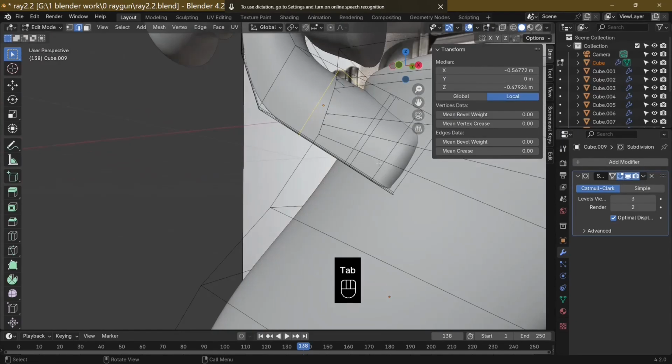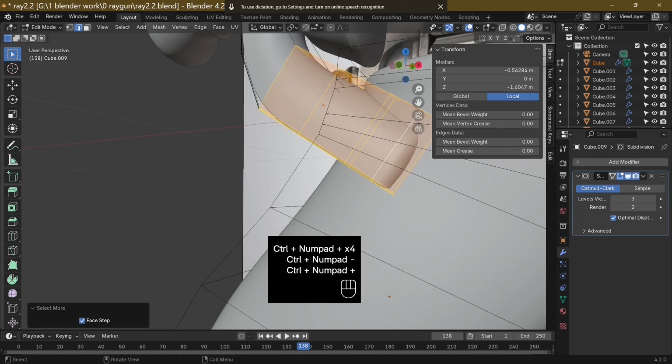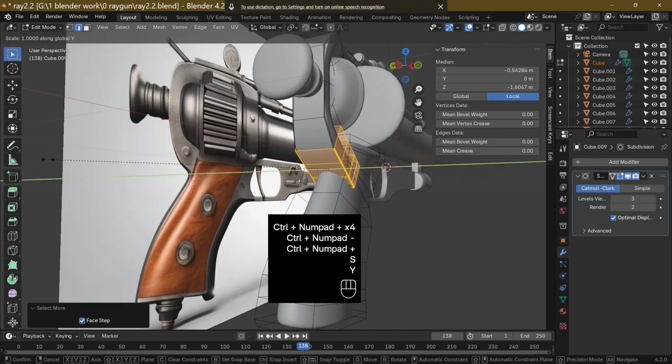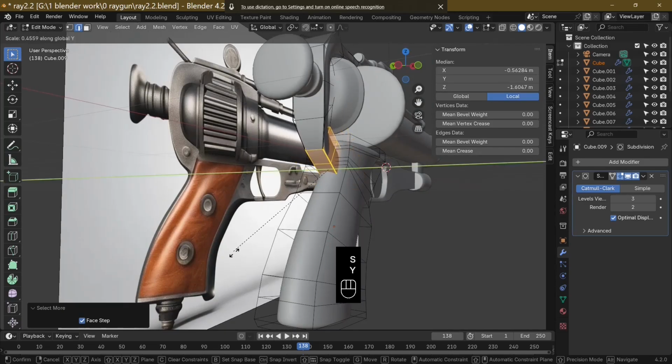So what you can do is select this loop here and grow the selection. And then scale it on the Y, which will make it thinner or thicker depending on which way you want to take it.